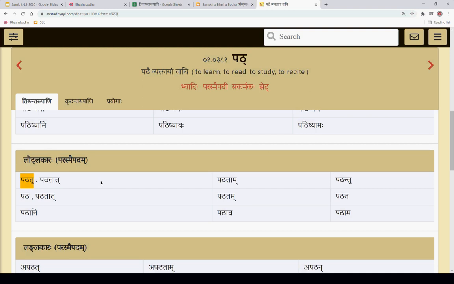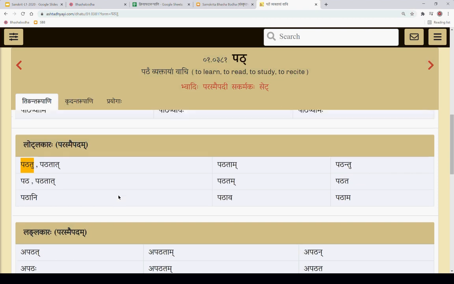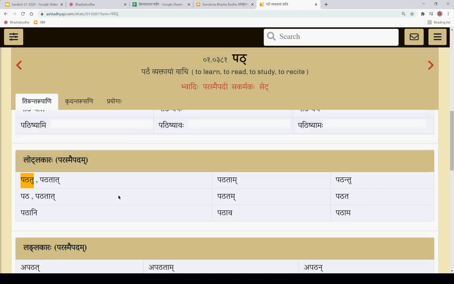Yes, I have a question. I wanted to know whether we could say Patatu or Patatat. Yeah. If there is a question, please ask it. So, Patatat is an alternative form for Patatu. It is not passive voice. It is in the active voice only. Still we are studying in the active voice. Patatu, Patatat, these are alternative forms. And even Patata and Patatat are alternative forms.